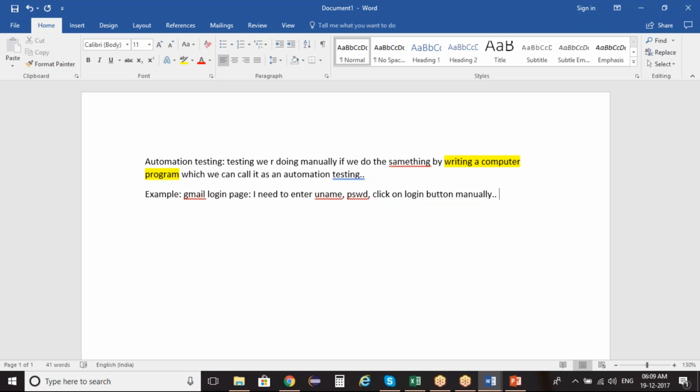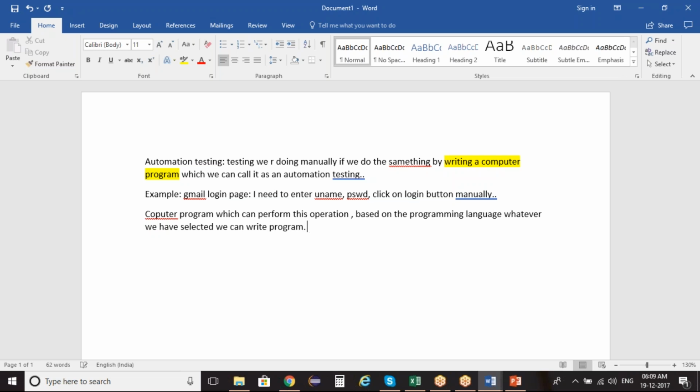Whereas I can write a computer program which can perform this operation, based on the programming language we have selected.